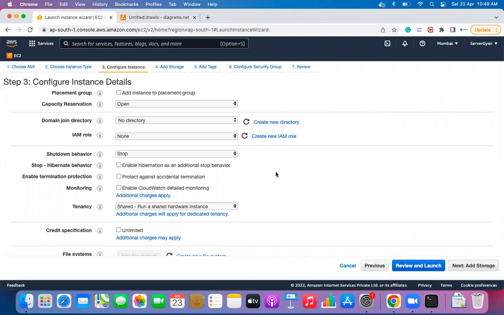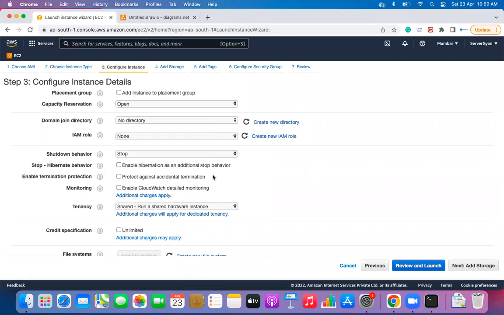And guys, one more thing: these options are available only on specific machines, wherever we are using the Nitro hypervisor. There are different types of hypervisor, like Xen, KVM and Nitro. Whichever machine within AWS supports the Nitro hypervisor will be capable of providing this option.